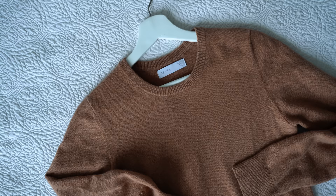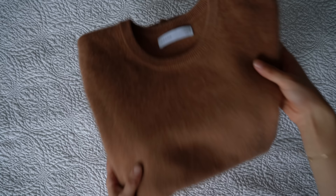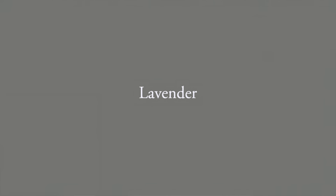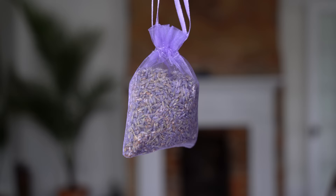My last two tips have to do with storage. You never want to hang your sweaters — if you store them on hangers you can cause permanent marks in the shoulders. Definitely fold them nicely and put them in a drawer or one of those nice display shelf units for your closet. And if you're worried about bugs or moths and want to keep things feeling and smelling fresh, consider putting a lavender sachet in your drawer. I do it with all my clothes, but I particularly like it for sweaters because they end up smelling like lavender.